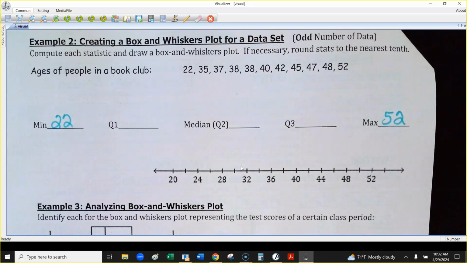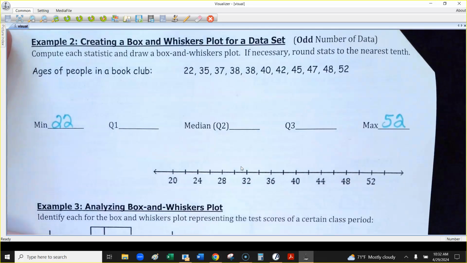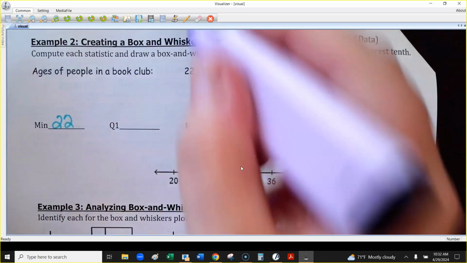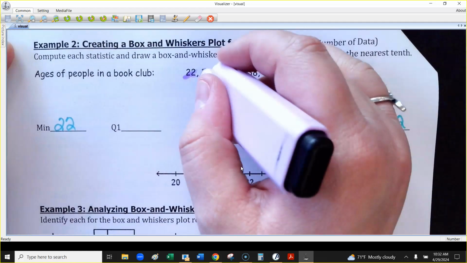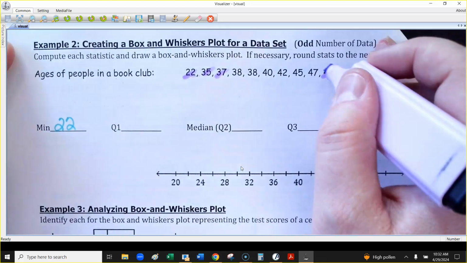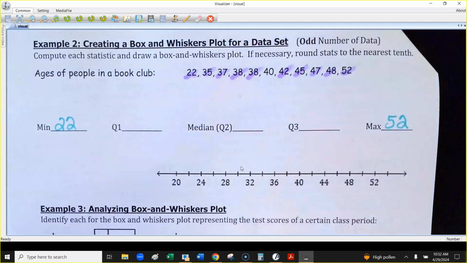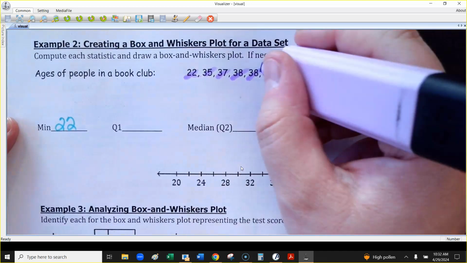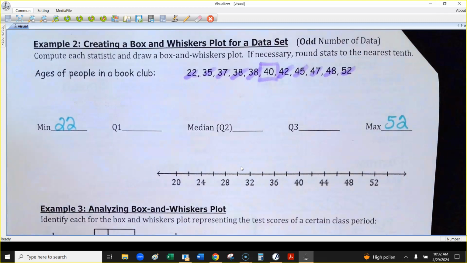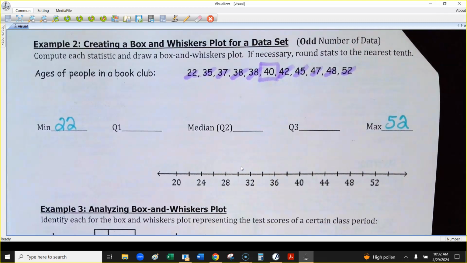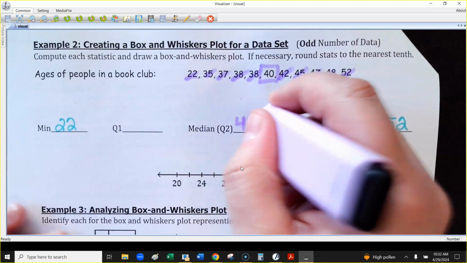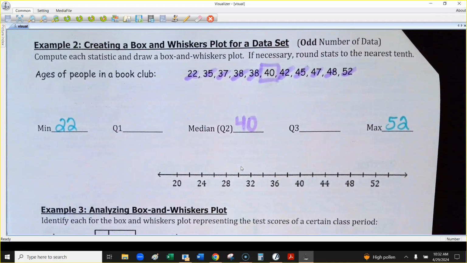So I would do the median first. I'm trying to remember what color I used on the front so I can keep that consistent. So I'm just going to do the median here. I'm just crossing off. These are in order for you. And in this case, the median, I'm not doing an average or anything like that. The median is one of the data values. So this is the 40. Now, on the last one, I'm just going to flip this back for 1 second to show this to you.